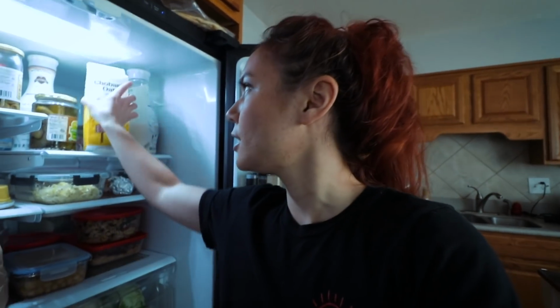I had one of these and I always have it with oat milk. I decided to buy the Chobani oat milk. They have three kinds at my store: the plain, the plain extra creamy, and a vanilla. I just have the plain one and it's really good. I actually would definitely repurchase this.